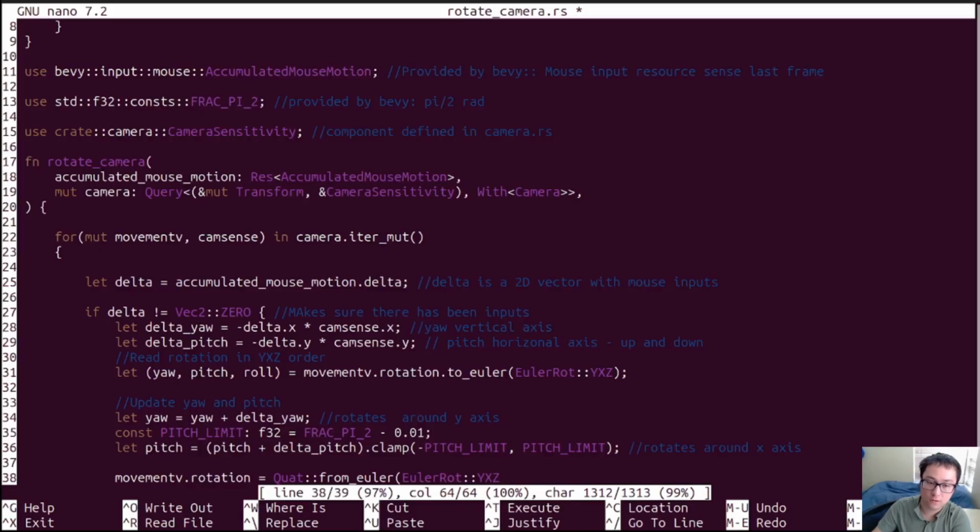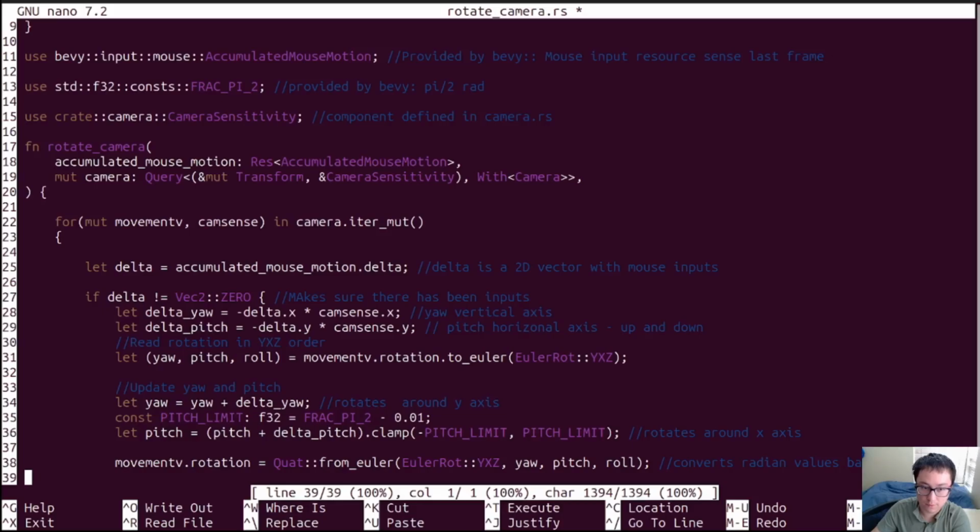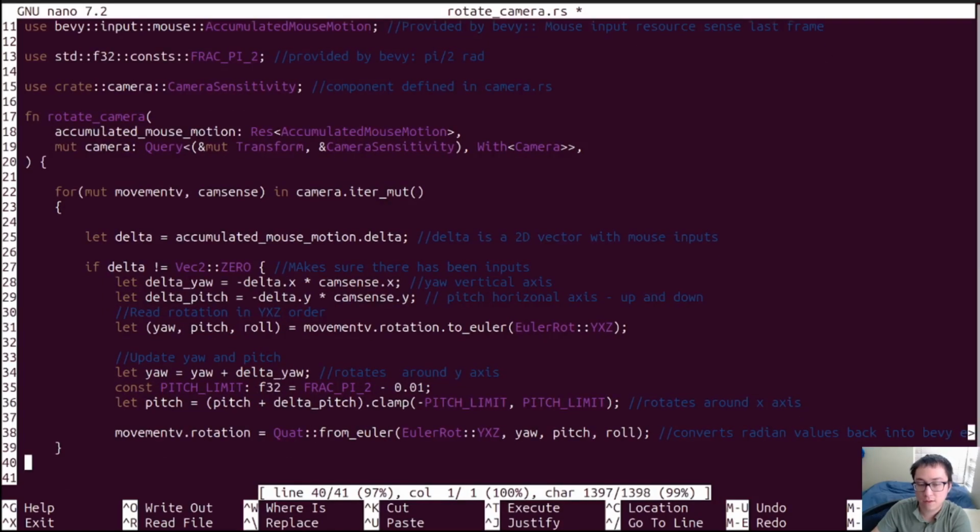If you remember when we initialized yaw, pitch, roll, we were actually converting the Quat units into radians so we could work with the radian units. Once we convert it back to the Quat units, Bevy knows how to use that, and it takes care of it from there. And that should be everything. So make sure you have these last 3 brackets right here. Without that, you're going to get a syntax error.